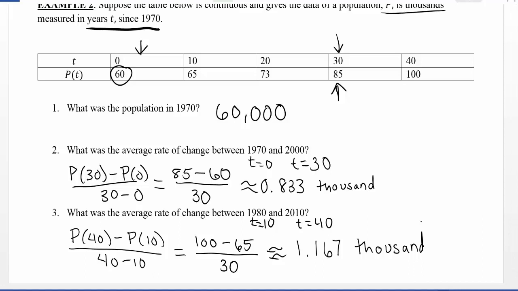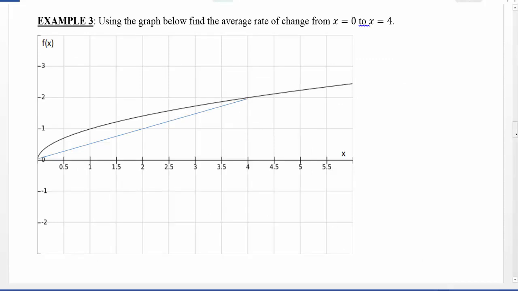So we can apply the formula to tables just like we could for graphs. Let's take one more crack at a graph to finish this up, and then we'll talk about some other real-world applications that this has. Consider the graph below. If we want to find the average rate of change from x equals 0 to x equals 4, we want to find the slope of the line that connects the function at 0 and x equals 4. I've signified this with the blue line. Remember, the name of that line is the secant line, and we're trying to find the slope of that secant line.